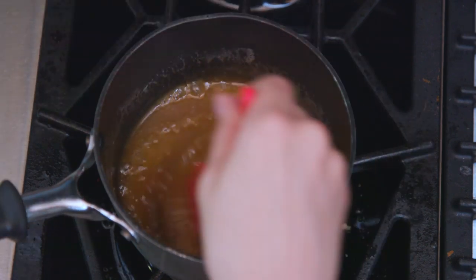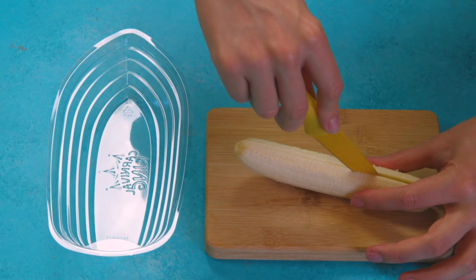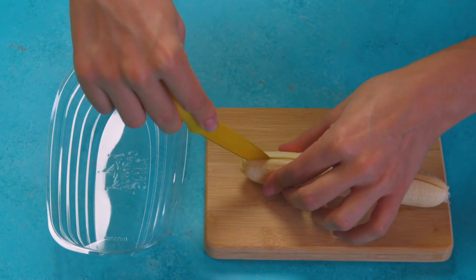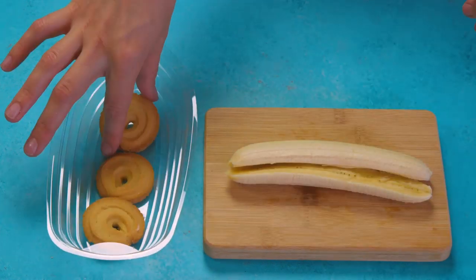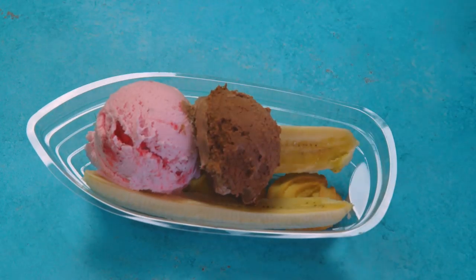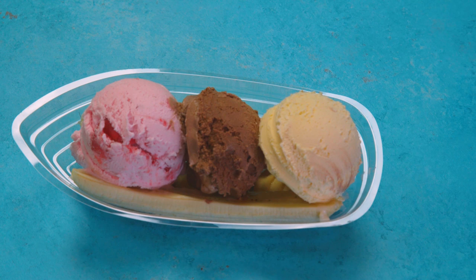Let's begin assembling. We got these cute boat-shaped containers from Amazon, so buy some bananas that fit the size, cut them in half, and slowly start to put this ship together with some cookies on the bottom, bananas around it, and then one scoop of strawberry, chocolate, and vanilla for the full Neapolitan flavor.